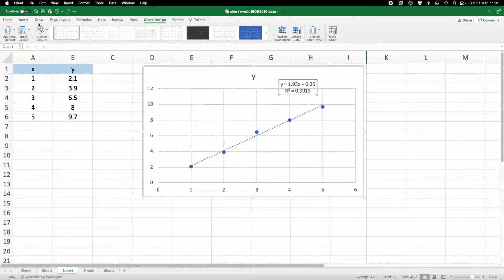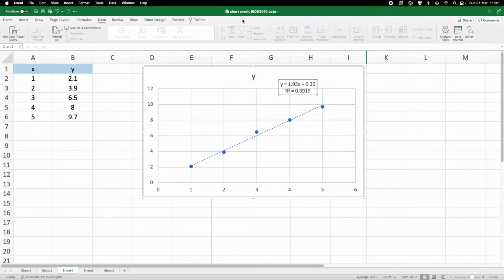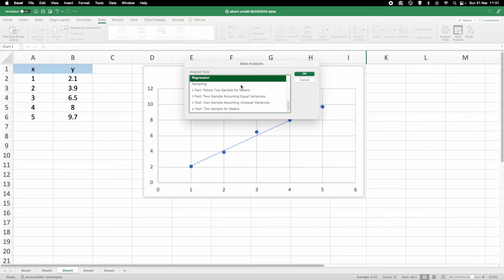So what we can do is some statistics, and luckily Excel has a Toolpak installed, or you can install that. So we go to the Data tab, and we go to Data Analysis over here. That will open a new window, and we go for regression, so linear regression. We click OK.